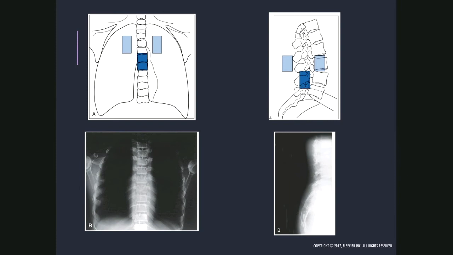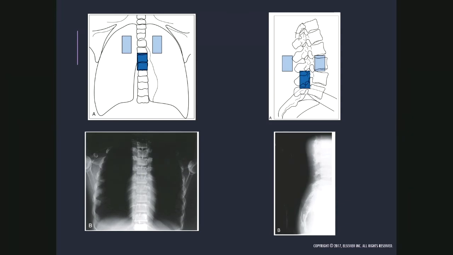You can see that basically the spinous process is over the detector instead of the body. So think about the spinous process. It's not very thick. And of course, they've got a collimation error too. But in this case, instead of the AEC system giving it too much time, the AEC system gave it too little time, because it said, oh, we've penetrated the spinous process. We're good. I'm done. I did what I was supposed to do. And it did, but things just weren't lined up correctly.